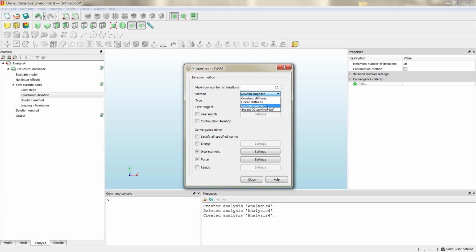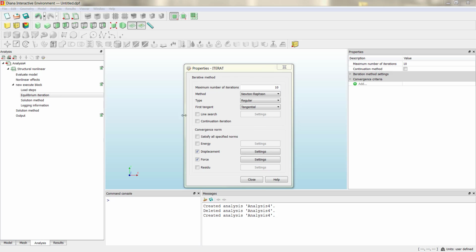So there are many factors that can influence these choices, but by default we just recommend to use Newton-Raphson and change it if we have specific convergence problems that we know can come from the solution or from the iteration method.